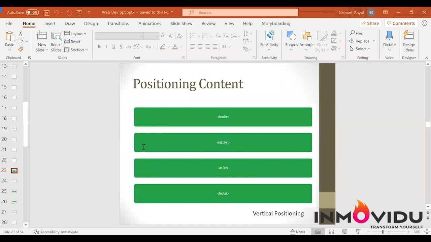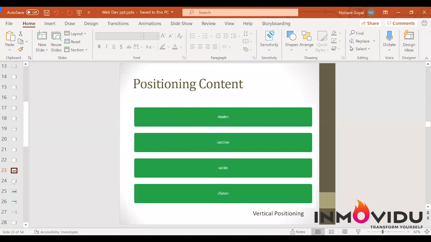Now in the background, whichever element you are trying to float, the browser will remove that element from the normal flow of your HTML, as if that element never existed there. Take it out, and whatever is the parent element of this floated element matters. So let's say you are saying the child element should be floated right. The browser will remove this child element from the normal flow and then place it at the rightmost edge of the parent element of this child element. This is what the browser is doing when you say float left or float right.